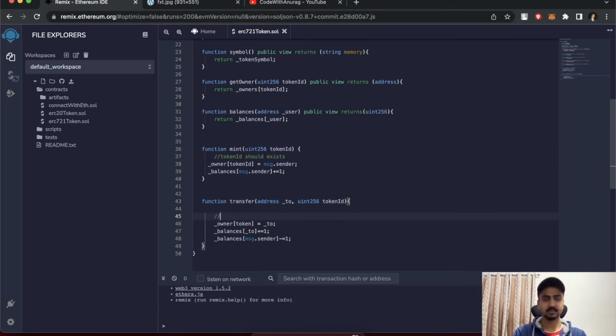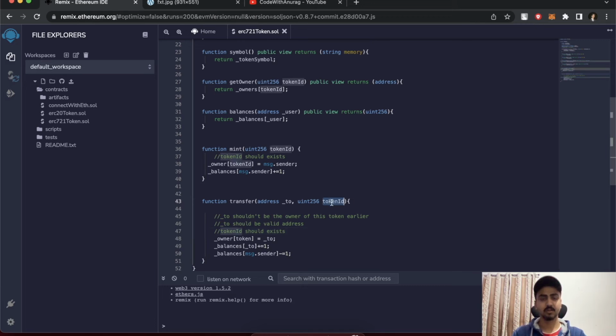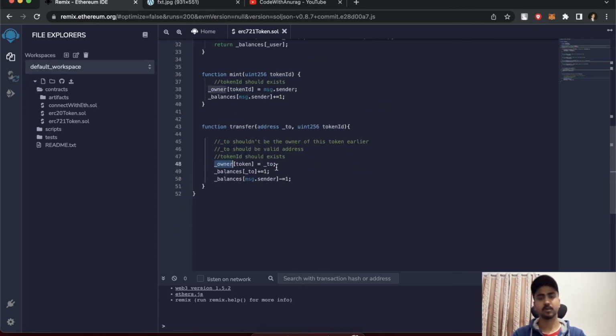Here we can put some validations like _to shouldn't be the owner of this token earlier, right? Another one is _to should be a valid address, and another one is token ID should exist. This should already be present in the owners variable. So these three validations we can put here.